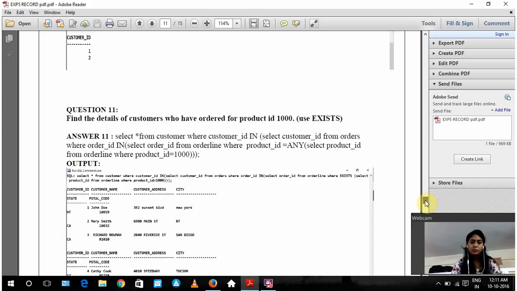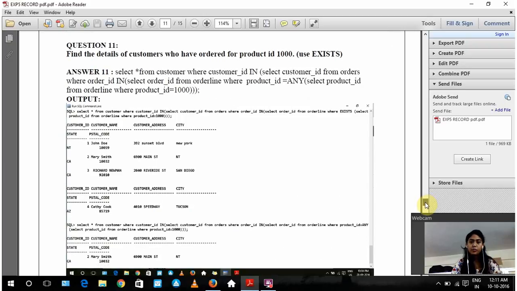The next one is asking me to find the details of customer who have ordered for the product ID 1000. Here also I have to map for the 4 tables. So select star from customer where customer ID in, then select customer ID from orders where order ID in, order ID is the next table.